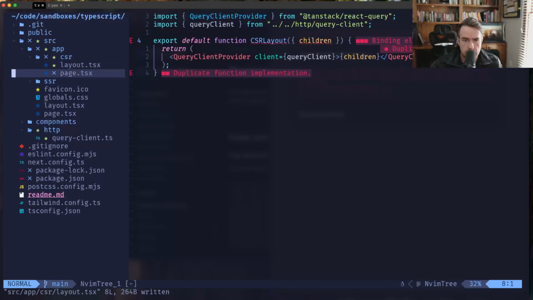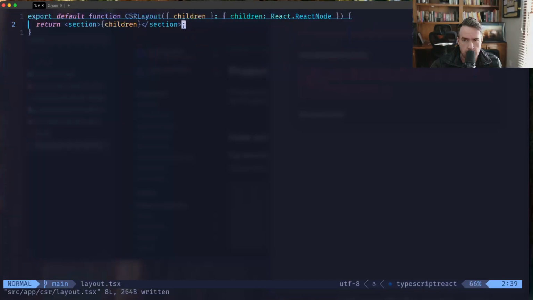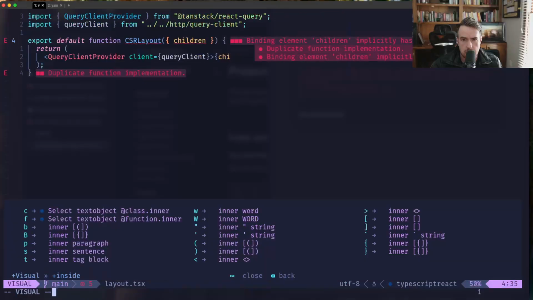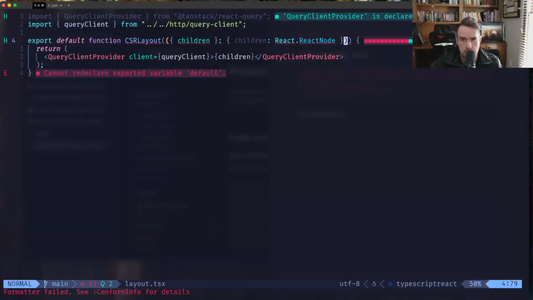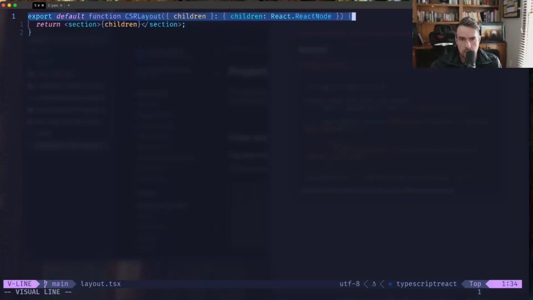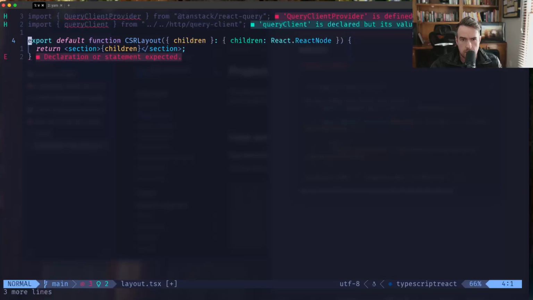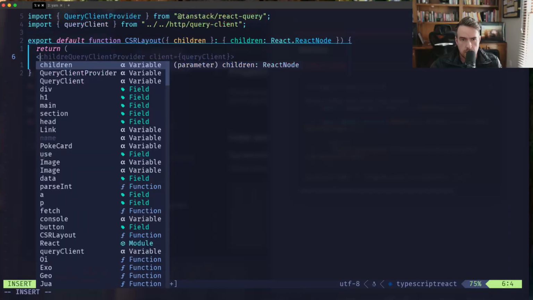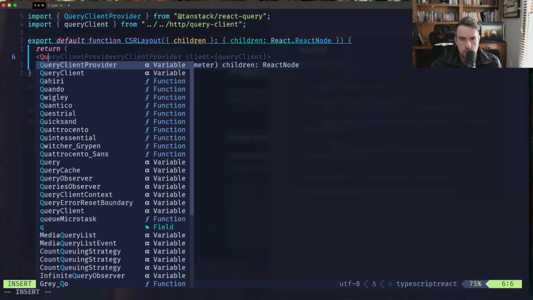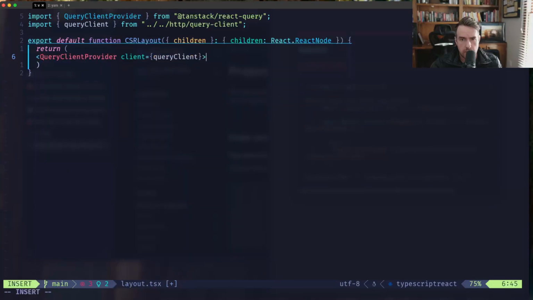Okay. What does our other layout have? Okay, we're going to return a React QueryClientProvider, client queryClient, children, close the QueryClientProvider.